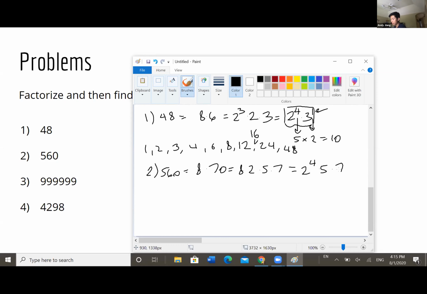And I would recommend always factoring in this way. You don't want to factor out a 5 from this number. Even though you know for sure 5 is a factor, you want to first split it up into easy factors like that, and then once you're at a certain point, take out the 5. If you took out the 5 here, you would end up with 112, and 112 is way harder to factor than 8 and 70. So that's just a quick tip for getting faster.